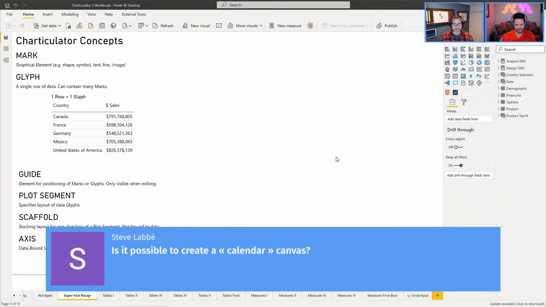Because that grid layout we just saw, you can actually bind attributes. So you could think about having days and weeks and group glyphs and marks based on days and weeks, and you can have a grid layout, and then you could put items in there. When it gets difficult is when you've got a varying amount of elements per mark. That's when it gets tricky, particularly at the moment. But what I would encourage you to do is start and see. That's how I would start to approach it.